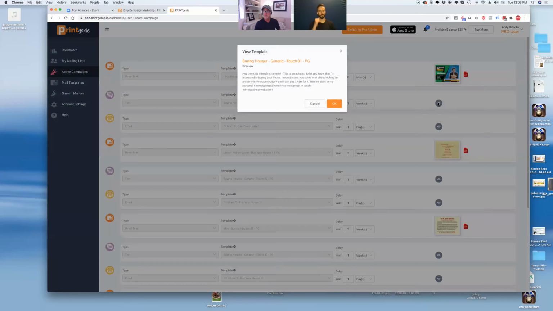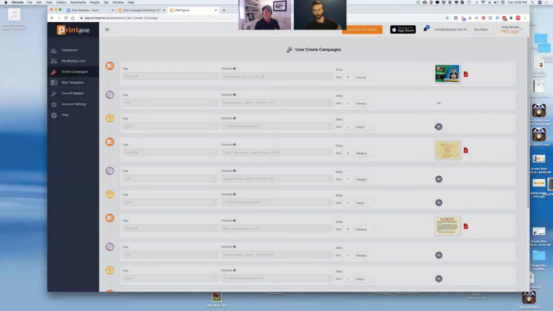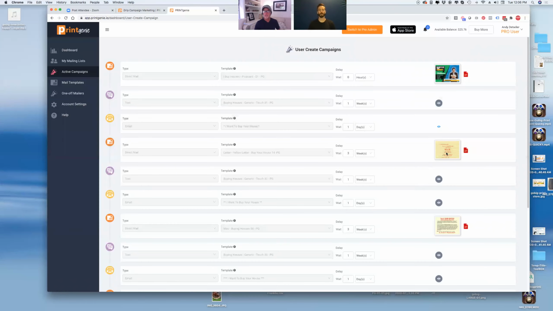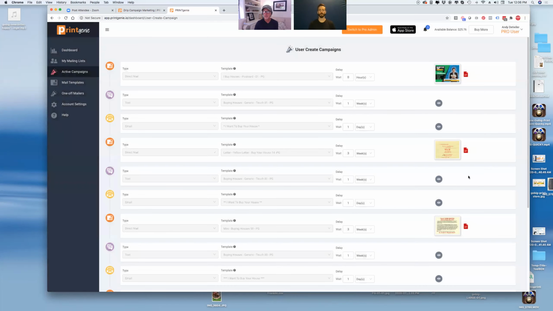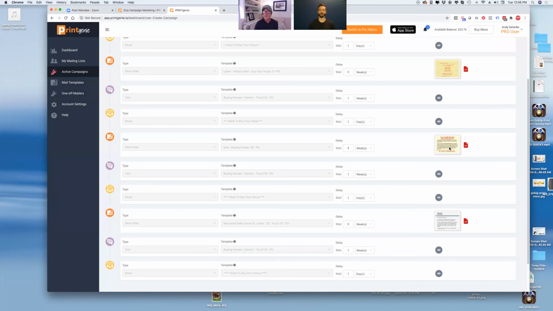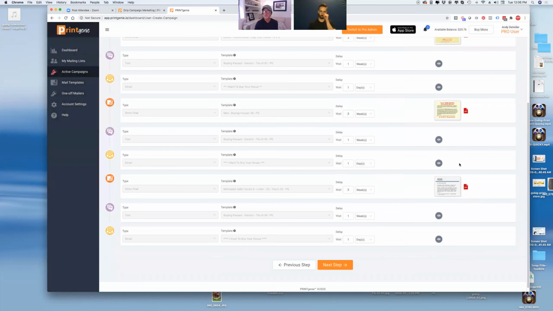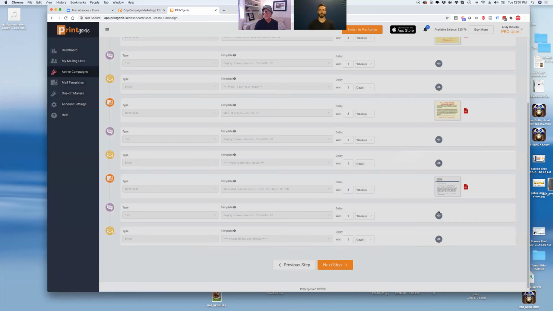And we're going to follow up about a couple days after they get the postcard. It's a text message that goes out. And then about a day later, a whole email goes out. And then we're waiting about a month until they receive the next thing, which is a letter. And then we wait a day, an email, a text, wait another 3 or 4 weeks, and then we send out a postcard. And then we wait again, text, email, and then we follow up on about the 4th month and we send another letter.